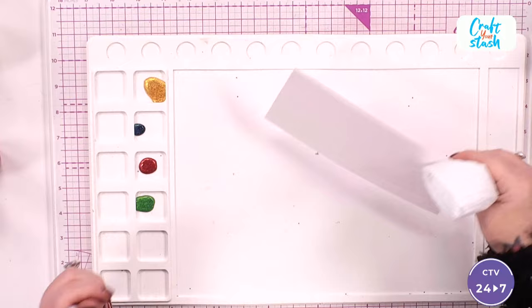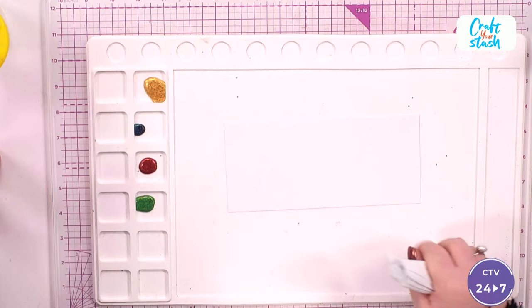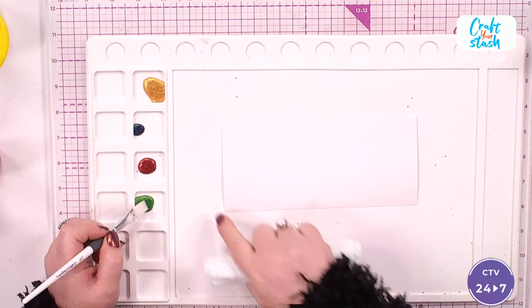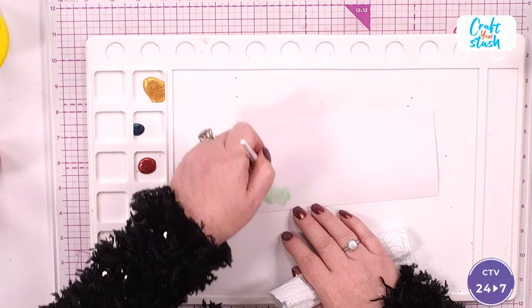I've got my watercolour card and I've got a wet brush because I've got my water, lids on. We're all safe. I'm just going to add a little bit of water to my card. And then again, I'm going to dip my brush in. I'm just going to decide which colour I want to go with first. Pick a little bit up and just squiggle a little bit down. And because I've got water on there, it's going to just spread about a little bit for me. And then I'm just going to bring it up.